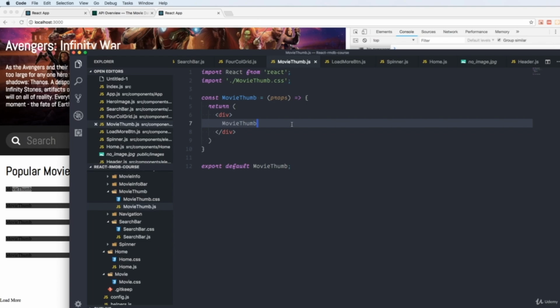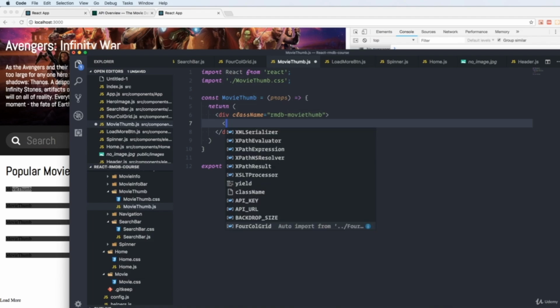In this one, we're going to have a link, but as I said, we save this one for later, and for now, we're just going to show the image. So first, as usual, we give this wrapper div a class name of RMDB movie thumb, like so.